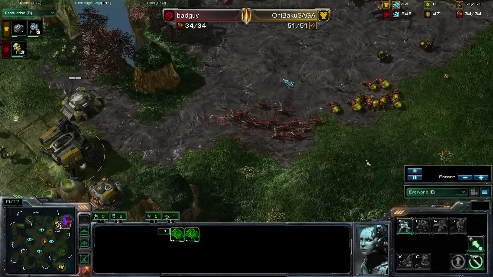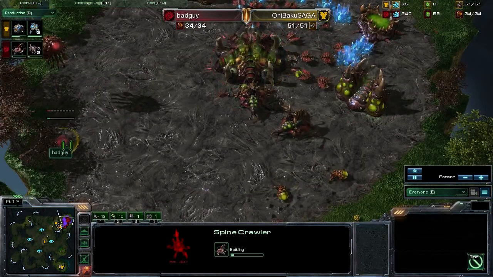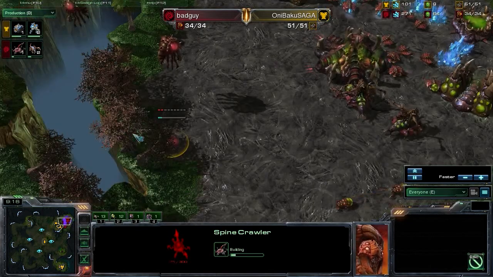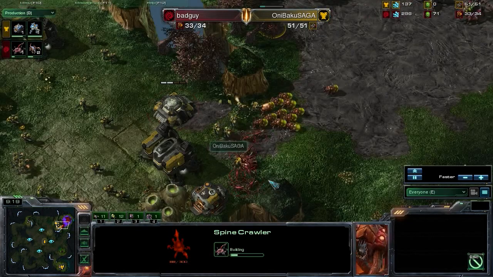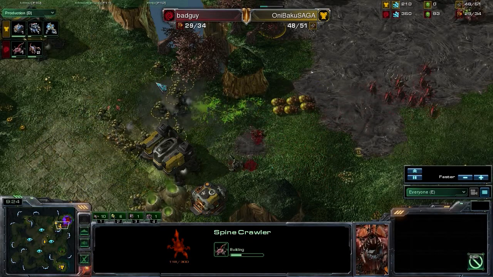Continuing to produce those Marines. Man, if I was Bad Guy, I'd be crying right now. I like this little spine crawler building under the trees. Like, maybe they won't see me if I just build under the trees here. Banelings pushing on in now. Are they going to be able to do anything? Blowing up, and yes! They're able to take that bunker down, but allowing those Marines to move on in.